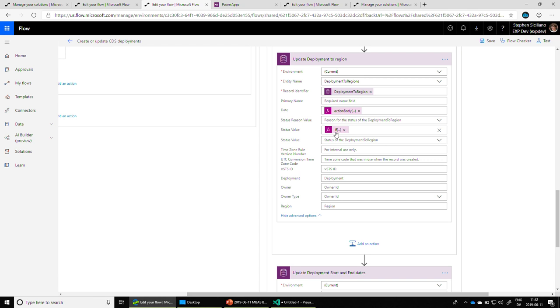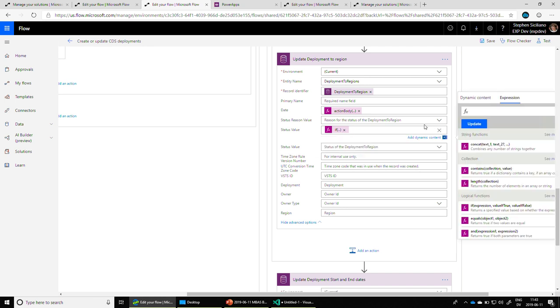So we have a status field associated with each of those deployments in the common data service, and that status field is an option set, so it's a drop-down, right? And option sets inside of the common data service, they're actually stored as numbers. And that's just the way it's stored internally. So I need to be able to map from the status field, which is a string inside of Azure DevOps, to the status field, which is a number inside of the common data service. So I can do that using this if expression.